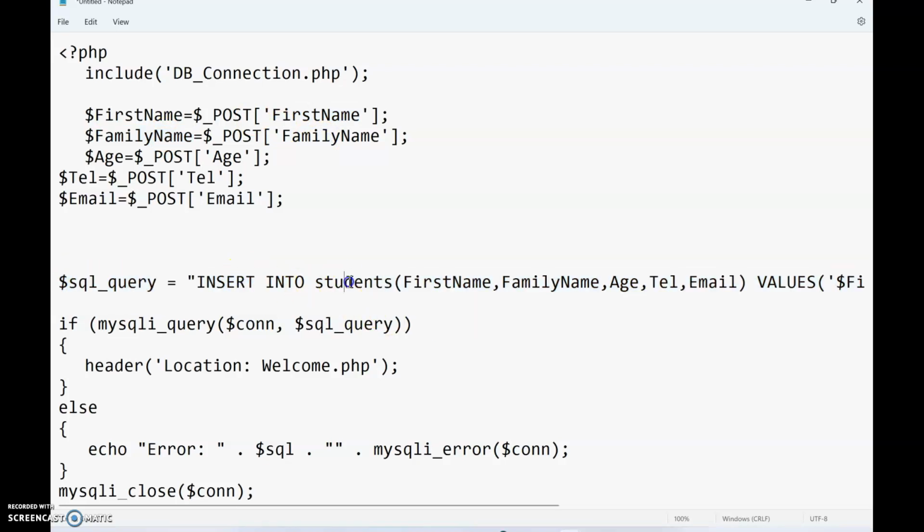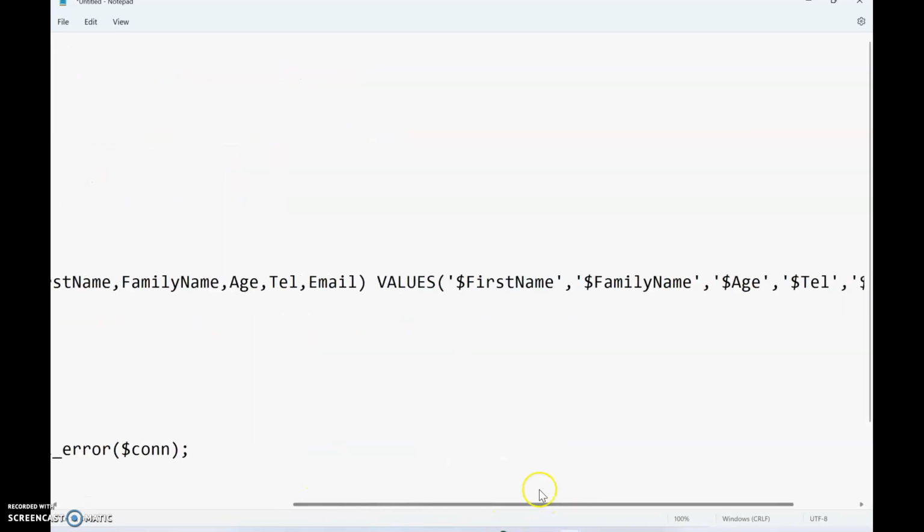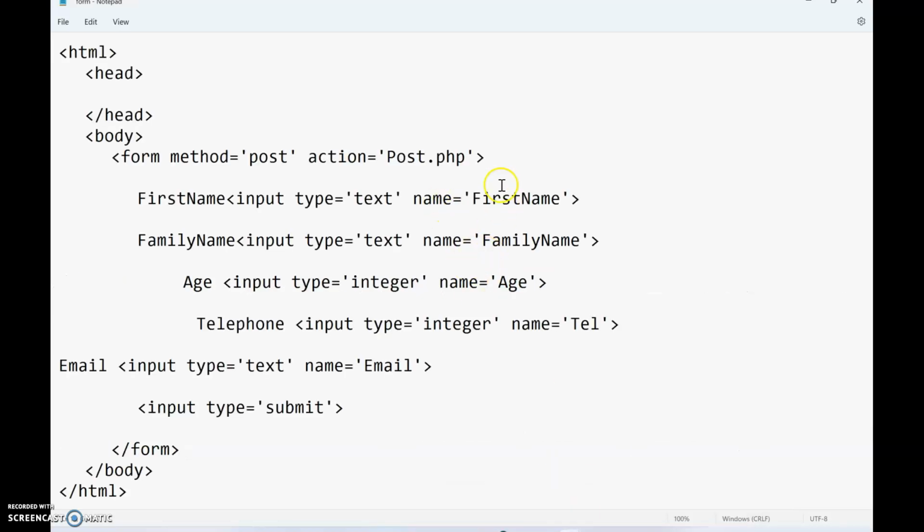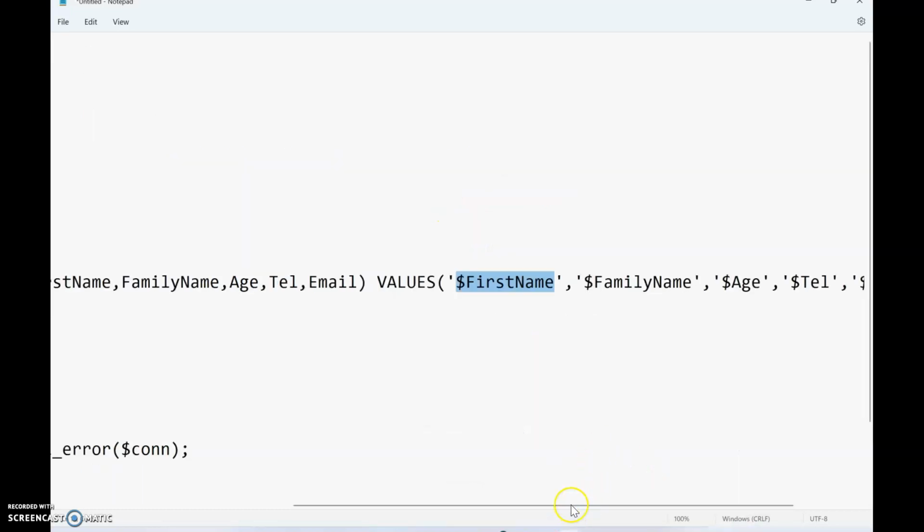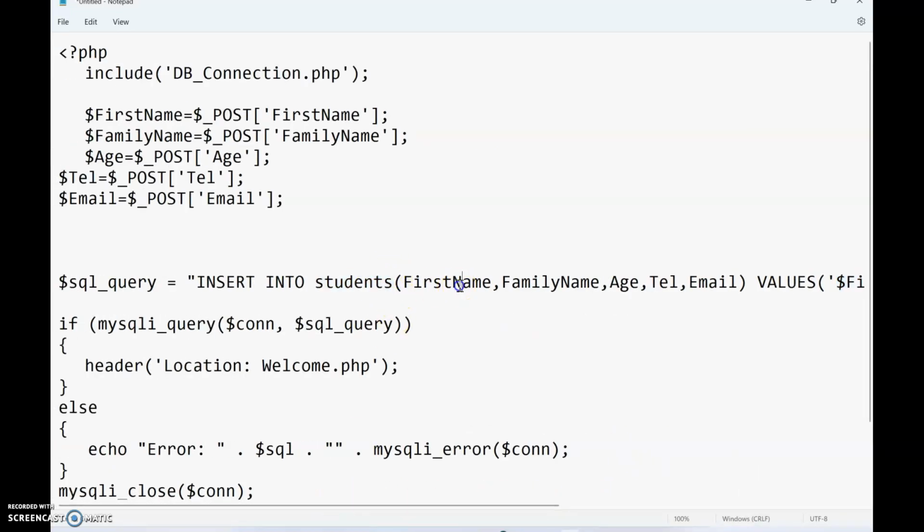So insert into the table students, whatever the value is here, post it into where it says value here. So if I just move it across, the value is here. So again, that's why telephone has a comma and a speech mark. So whatever I put inside my form on this page here will get the information, and then we'll post it into my database fields inside the students. Then it's saying if it's successful, if everything is okay, take me to welcome page, say it's been added. And if it is not successful, show me the error.